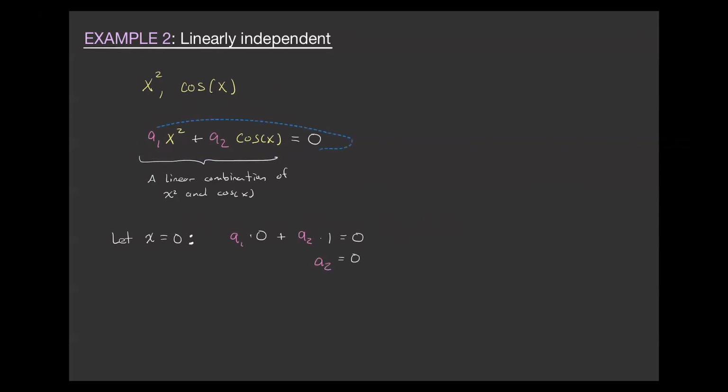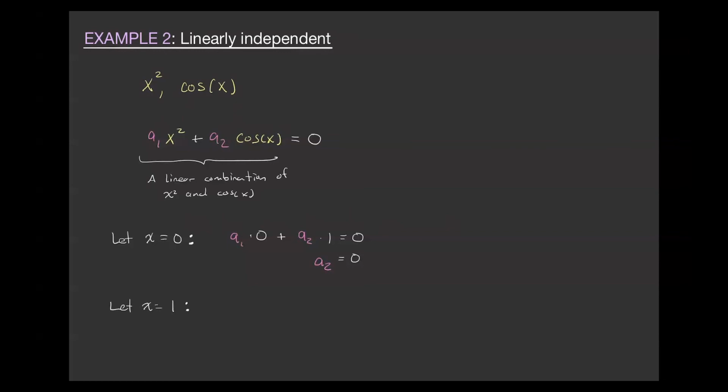Remember, this has to be true no matter what x is. So we can let x be anything we like, any number that's in the domain of both of these, and then see what equation we came up with. The very first equation we came up with showed that A2 has to be 0. Okay, that's not everything because we need them all to be 0. Now let's try a different x value. Let's let x be equal to 1.